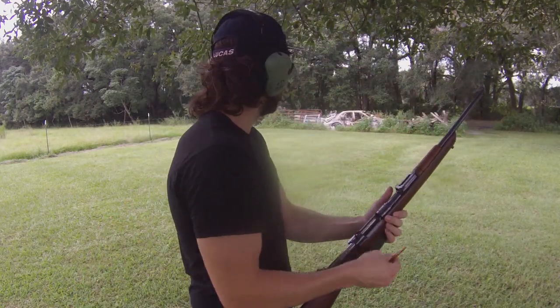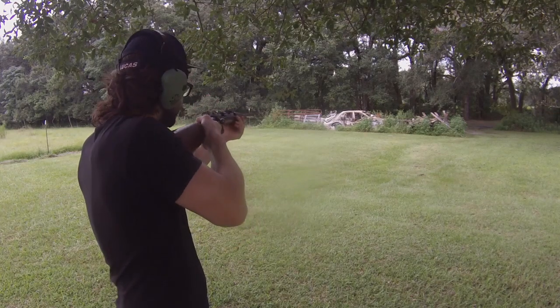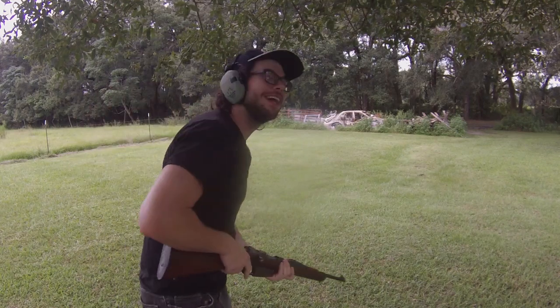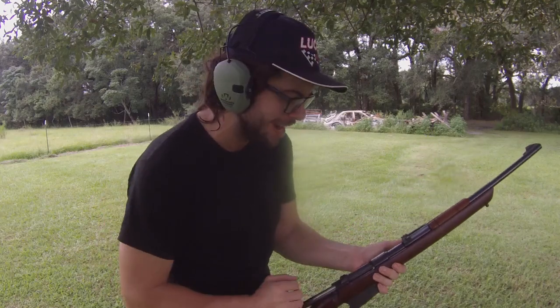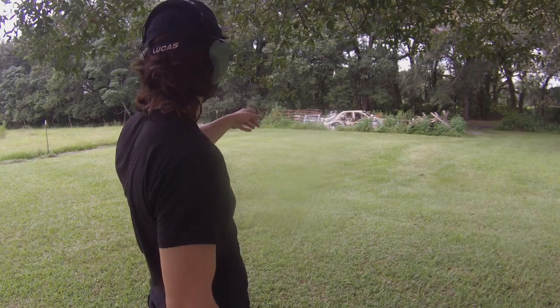Now that that's done, I'm going to aim at our steel silhouette out there, and we're gonna see if we make a hit on target. I want to see where this front sight has this rifle hitting. Oh, mama! Well, I think I smacked that son of a bitch dead center. Whew. No one told me 7.65 Argentine was such a potent round. Like, Jesus Christ. Well, maybe because this is a very lightweight rifle, but my God, this actually kicks more than my 8mm Mauser. Let me walk down there. Actually, I could see it from here. Yeah, I nailed that son of a bitch dead center.